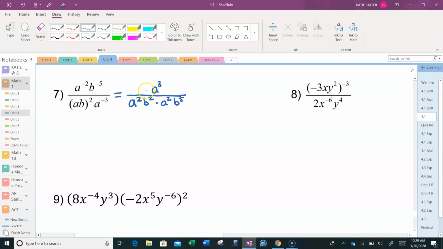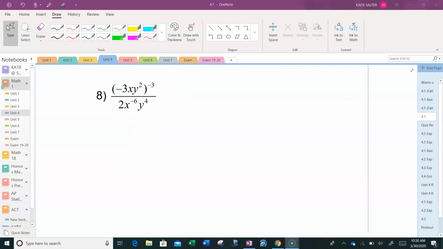From here, let's simplify our numerator and then simplify our denominator. So the numerator is good to go. In the denominator, we are multiplying like bases, so we'll add the exponents. a squared times a squared gives us a to the 4th. b squared times b to the 5th gives us b to the 7th. And then last but not least, we will divide. Right here, because we have a cubed in the numerator and a to the 4th in the denominator, we are dividing like bases. We subtract the exponents. 4 take away 3 is 1. The larger exponent was in the denominator, so this becomes a to the 1st, b to the 7th in the denominator, and left in the numerator is just that 1 to hold that spot.